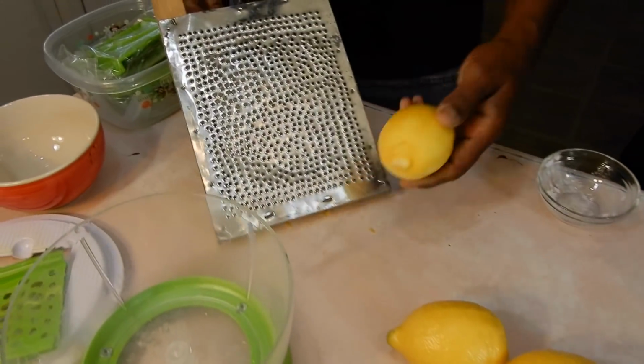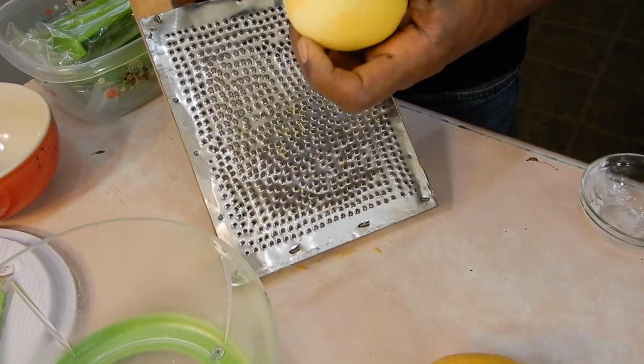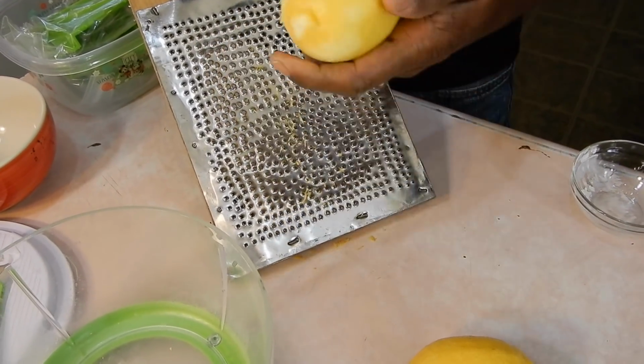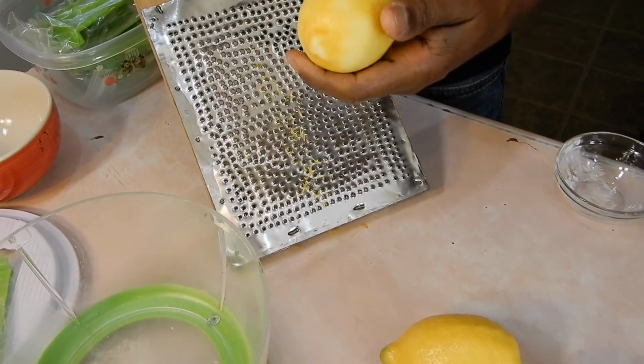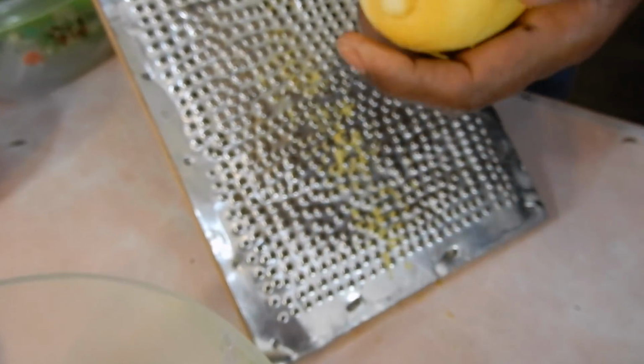Work it in. Oh, Joe went for his grater that he made for me a few years ago. No, this is what you call, this is cutting now, folks. I call this Big Bente. Joe actually sat with a nail and punctured these holes to make this grater, you know. That's true love, guys.